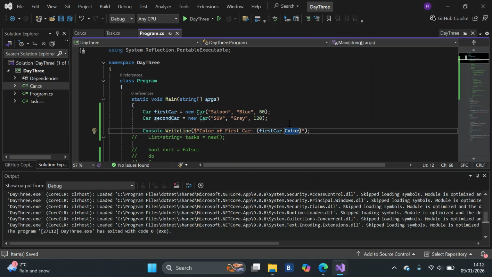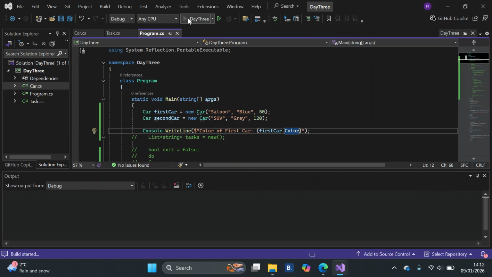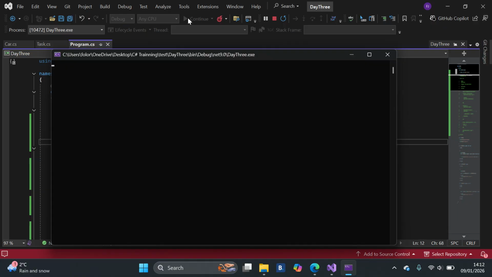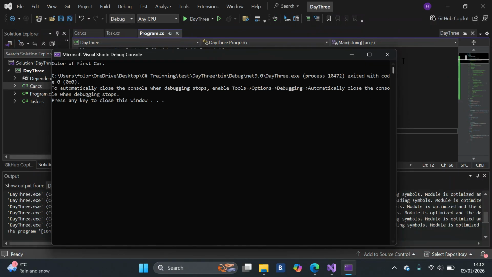Color of first car dot color. Trying to see why you're not getting any output for that.